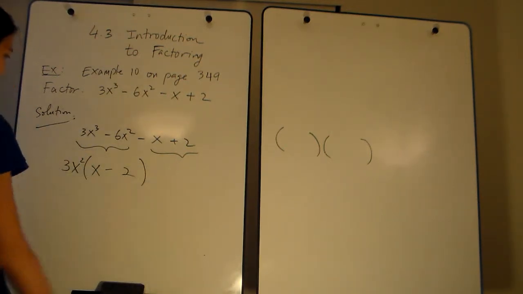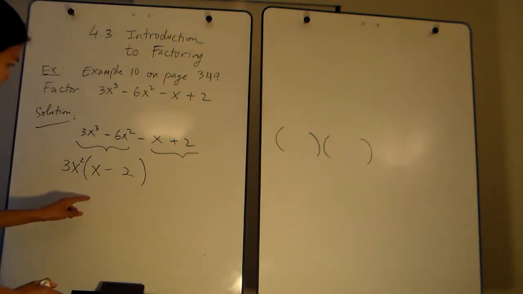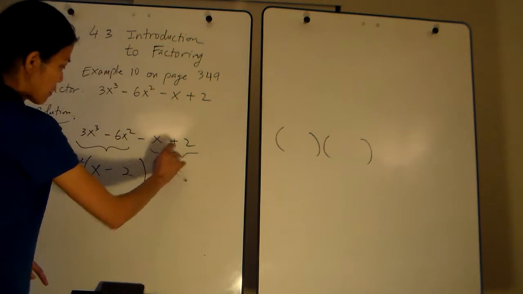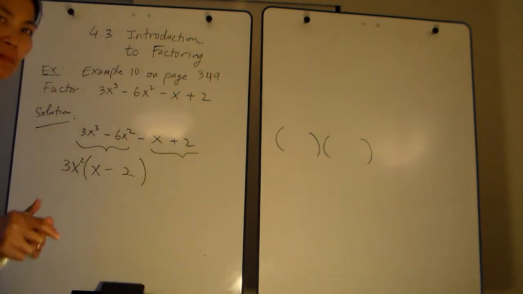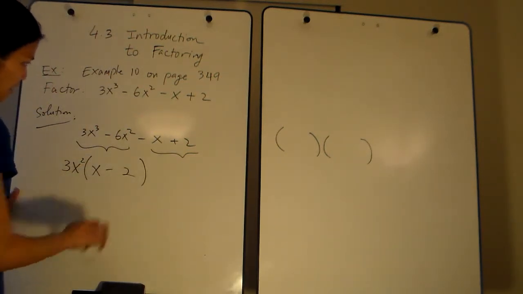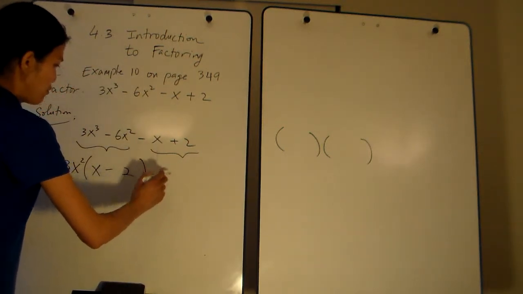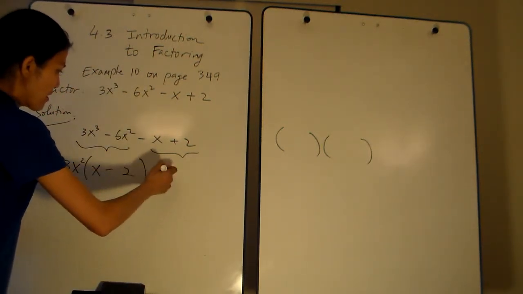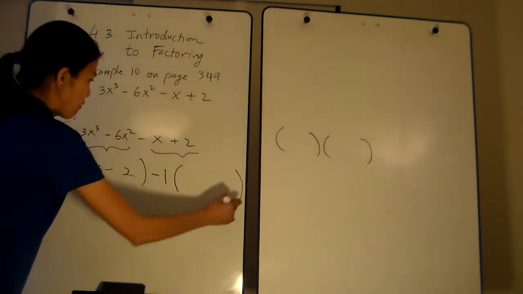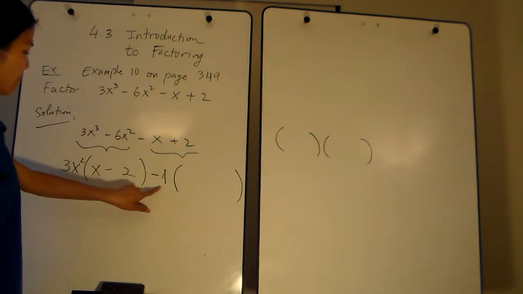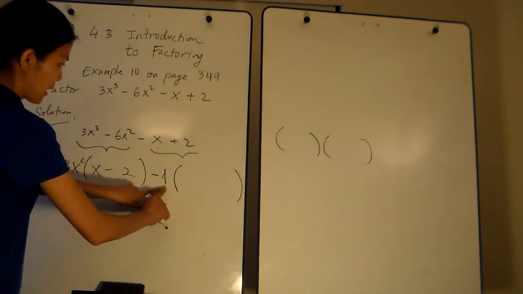How about this term now? Negative x plus 2, with x minus 2, they kind of look very similar, right? Now, they don't look similar now, but what if you factor a negative value? You factor out, you can call it negative 1 if you want, okay? Factor out a negative 1. You factor a negative 1, look at that.